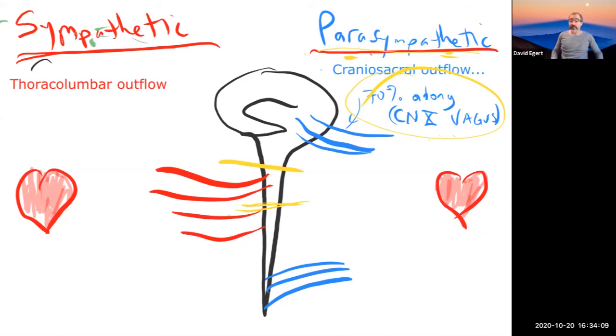So it is important to realize where these are coming from, because it makes a difference when you start thinking about what are going to be the kind of things that are going to happen with different spinal cord injuries. So sympathetic is coming from thoracic and lumbar regions of the spinal cord, parasympathetic, cranial and sacral nerves. And again, the majority coming from the vagus nerve, which means it's not even needing to come down the spinal cord. This one just kind of comes out the foramen magnum and starts zipping around.